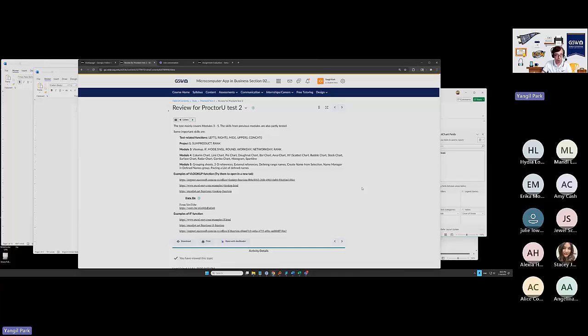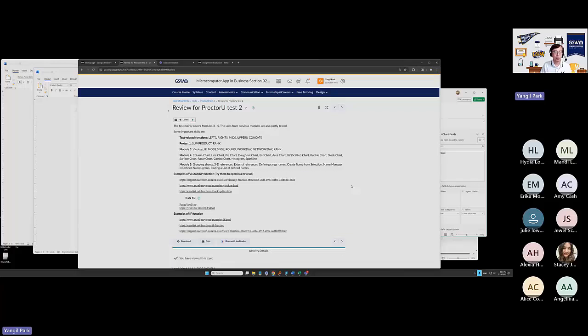Starting with VLOOKUP, IF, mode, round. There's actually a number of functions that appear from module 3. I think some are somewhat difficult, like VLOOKUP, IF. Those conditional functions, I think, can be difficult depending on the question prompt.